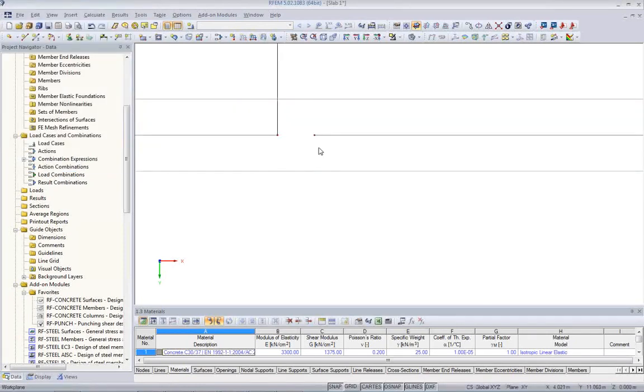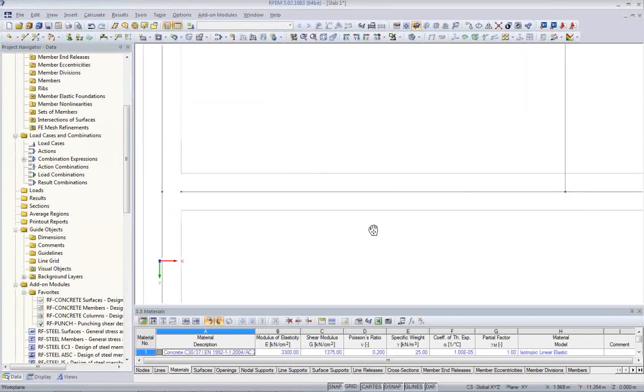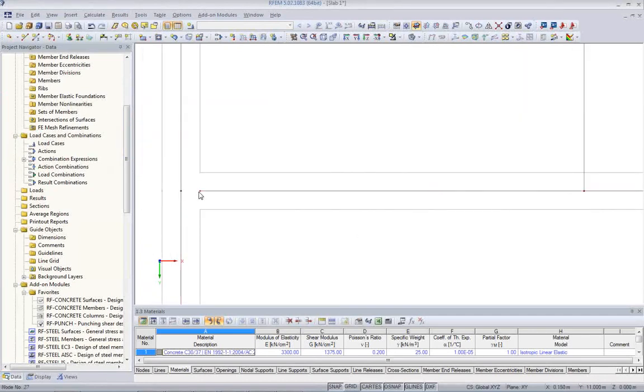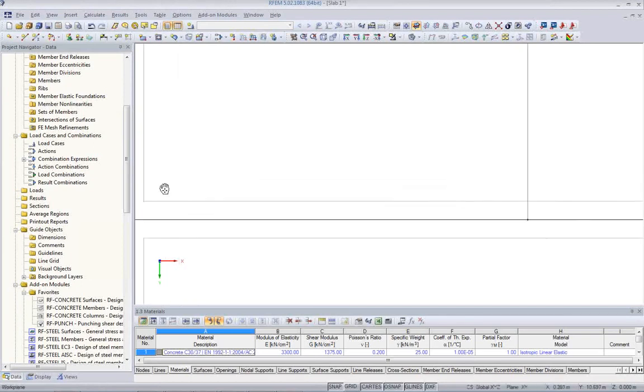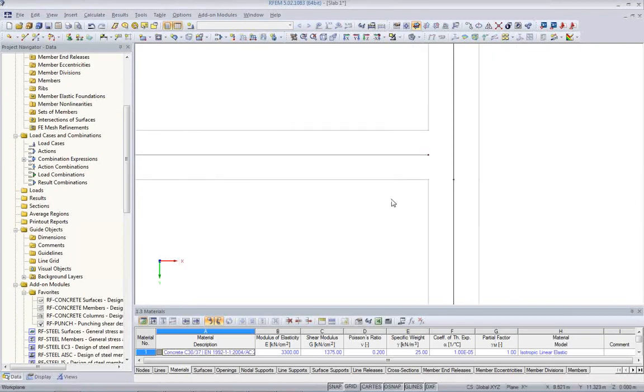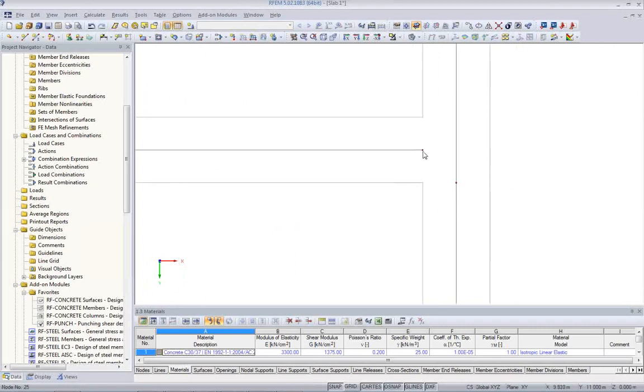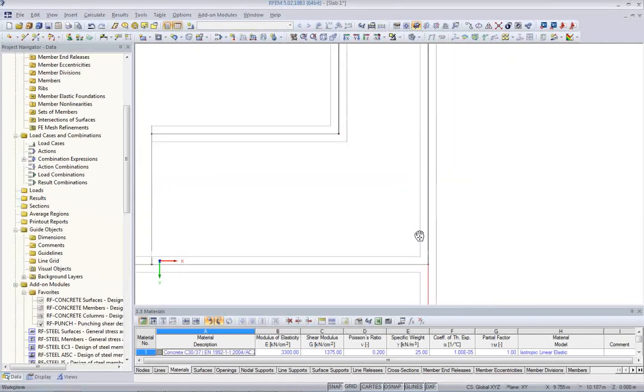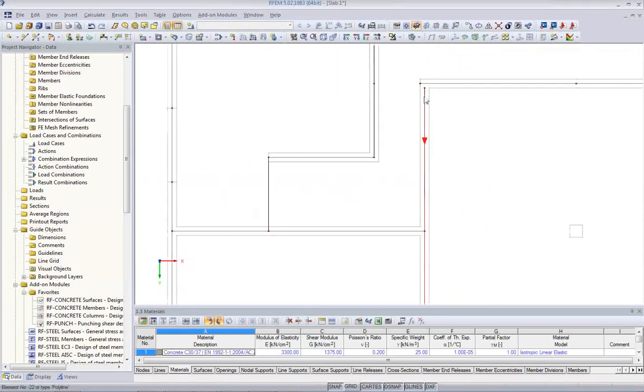I don't need this line anymore, and I can just drag and drop the neighboring node there. So with a little bit of manual work, I can fix up my model here. Here also I'd like to have a perpendicular connection. I just drag and drop it to the next line and fix my holes here.